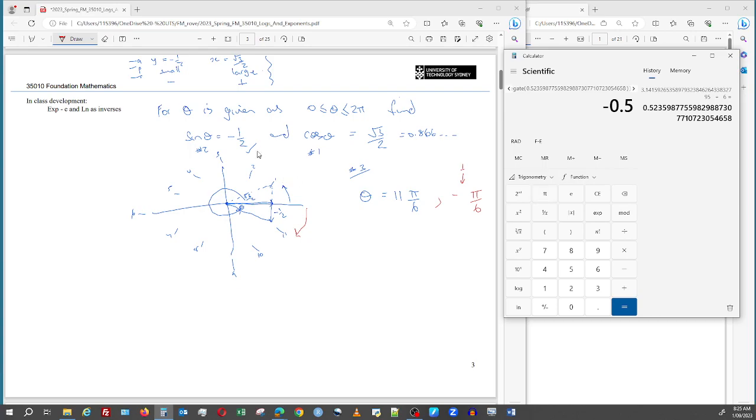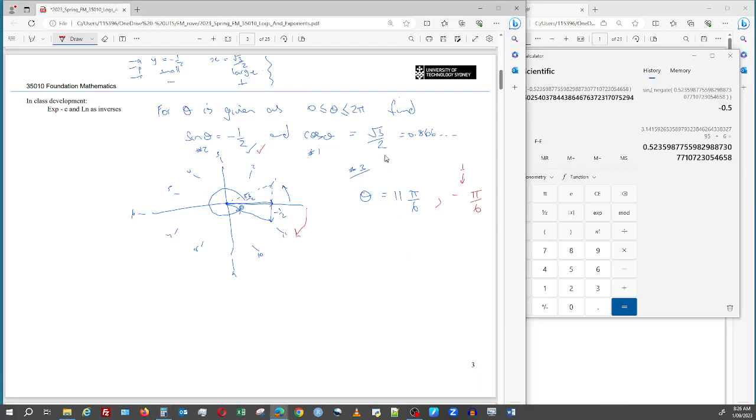So whether you go around the wagon wheel anti-clockwise or clockwise is irrelevant. You've just got to have the right polarity, plus or minus. So you're counting negatives or you're counting positives. And I'll do some more examples as time goes on so that you get a use of that. Okay, so if I just clear that away and pull back the memory, and I want to check cos, I'm still in radians and hit cos, there's that number, 0.866 positive, that's root 3 on 2. So the red one gets a tick as well.